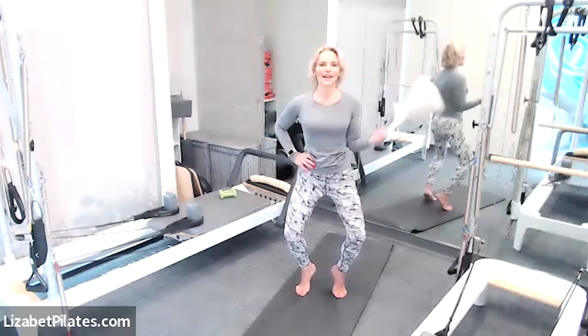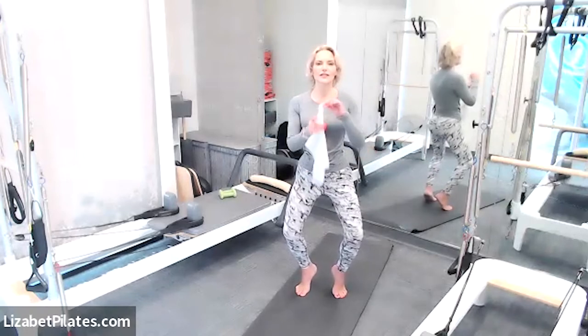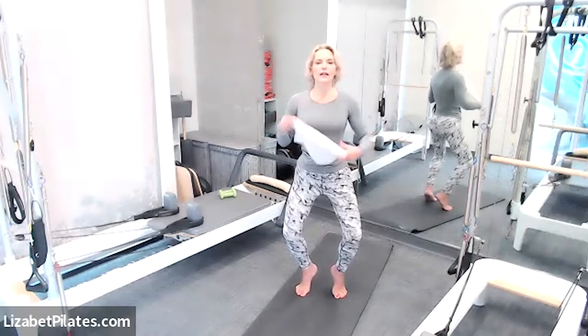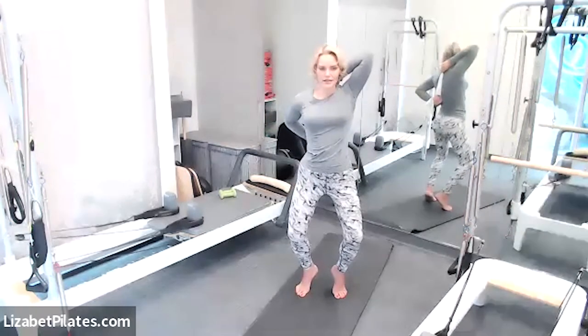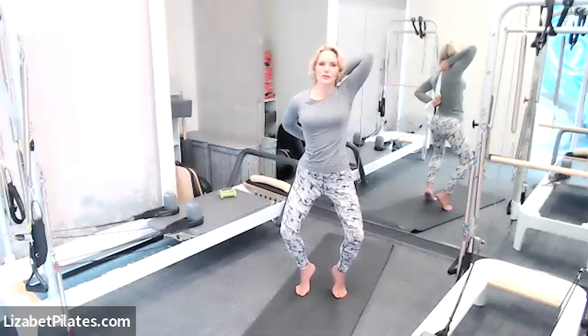And breathe. All right, guys, let's keep those heels lifted. This time we'll take the towel and keep it in the left hand, reach it up to the ceiling and then reach it back behind. Then grab onto the towel with the other hand and walk those fingertips closer together. All right, can you lift those heels higher?